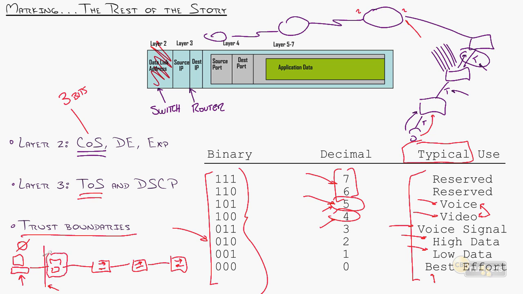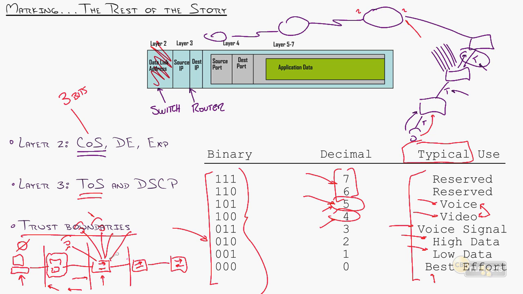That's the ideal place, because the further you move that line this way, let's say your phones can't, or you don't trust your phones, so you move the trust boundary right here. That means all of these different phones coming in, if I could draw them all right here, you've got all these different phones coming in. Now this switch is the first place where you start marking your packets. You strip off any markings that come previously, because this is all considered untrusted. Now at the access switch layer, you've got your ASICs in there. It's all hardware based, so it may be able to keep up with that, and that's okay. Maybe you just don't trust the phones.